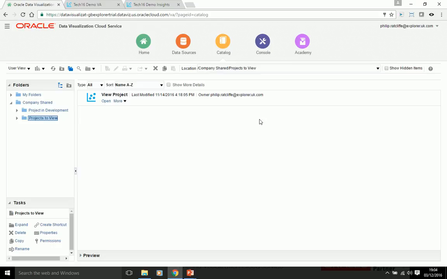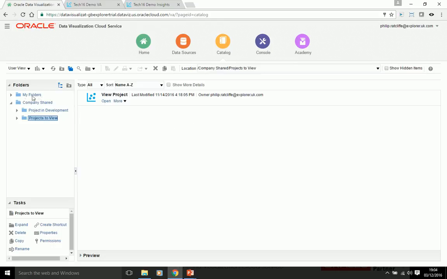But perhaps the most important, based on what we've been seeing through the console, perhaps the most important aspect of the catalogue is this is where you set your permissions to folders and projects so that you can control which projects users have access to. So I'll quickly provide a brief demonstration of that aspect.